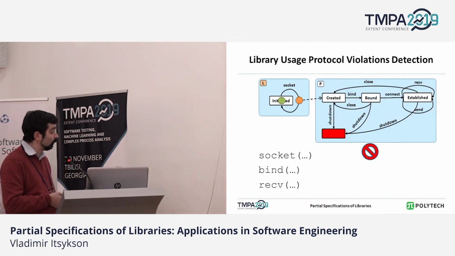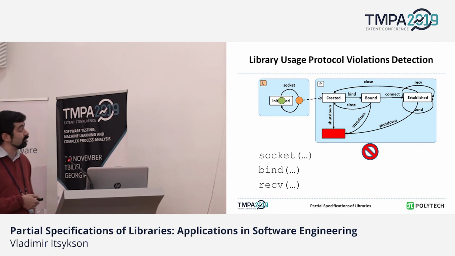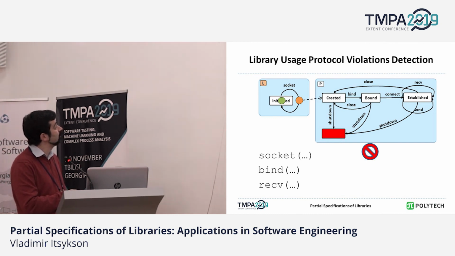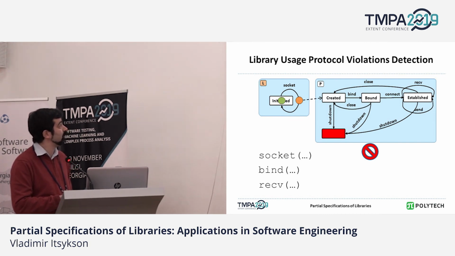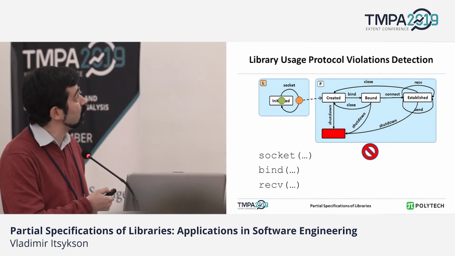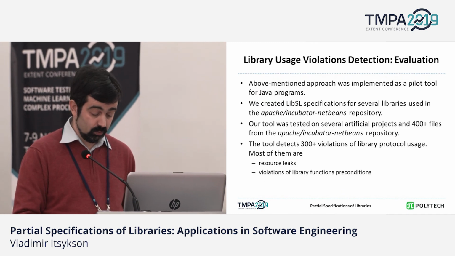It's a very small example of this approach. It's our model of a TCP client library. At this moment, you can see the state of the library. And this is an example of a trace. If we use the socket call, then we produce a new Automaton. After bind, we change the state of the Automaton from created to bound. And in the trace, there is an error. We use the recv call, but it's not possible in this state, and our system detects this situation and reports an error, because you should use connect, and after that use the recv call.